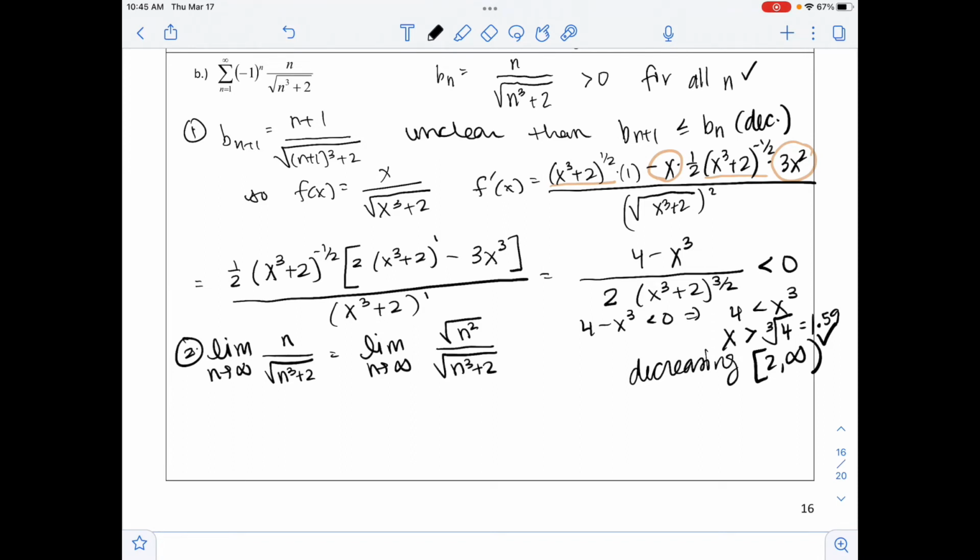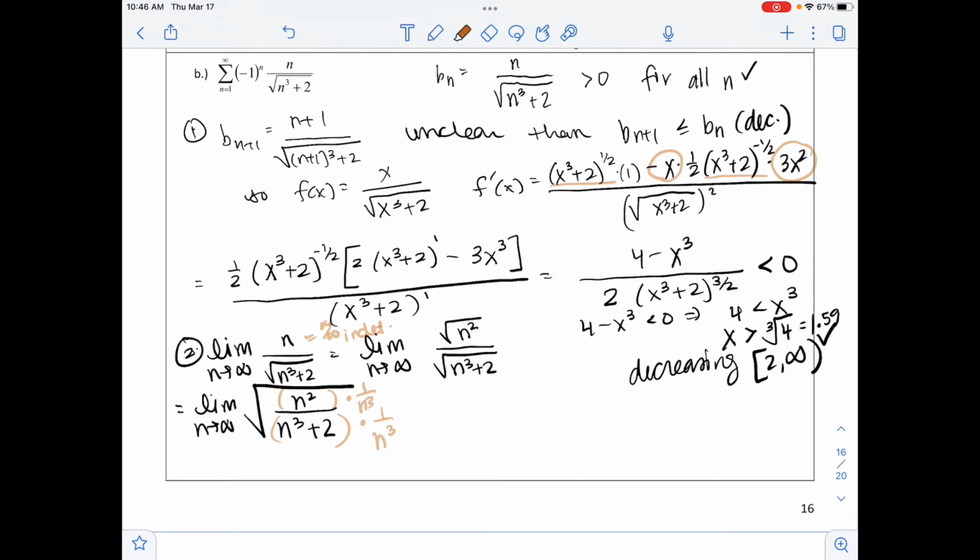And the reason why I did this is so that the numerator would also have a square root, and then I could rewrite this as the limit as n approaches infinity of the square root of n squared over n cubed plus 2. So we have an indeterminate form like we saw at the very beginning, even before we simplified this. This was equal to infinity over infinity, and we knew that this is indeterminate. And so we learned that to deal with indeterminate forms, we're going to multiply by the degree in the denominator, which is going to be 1 over n to the third, or divide every single term by that.